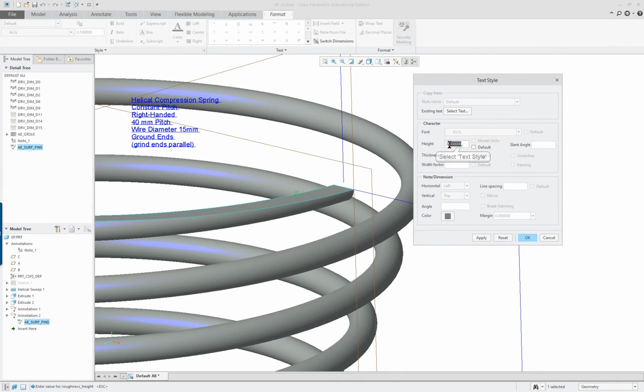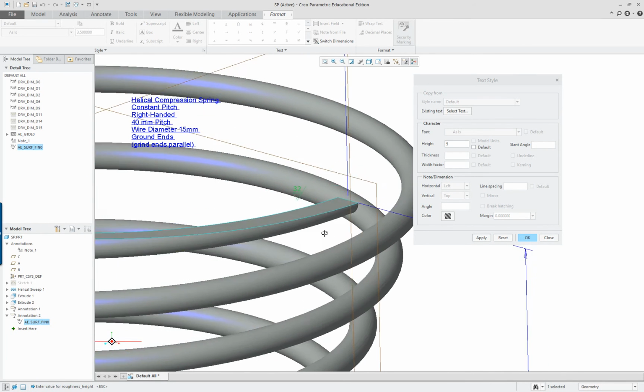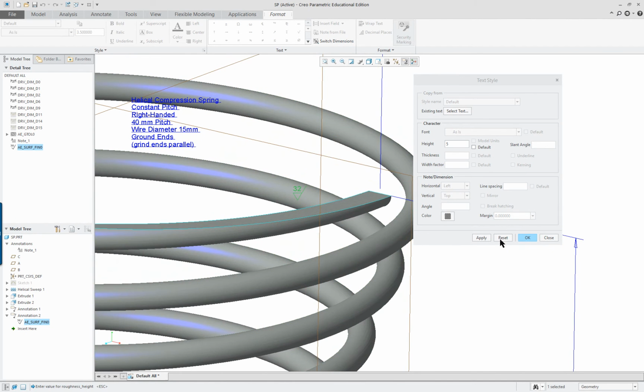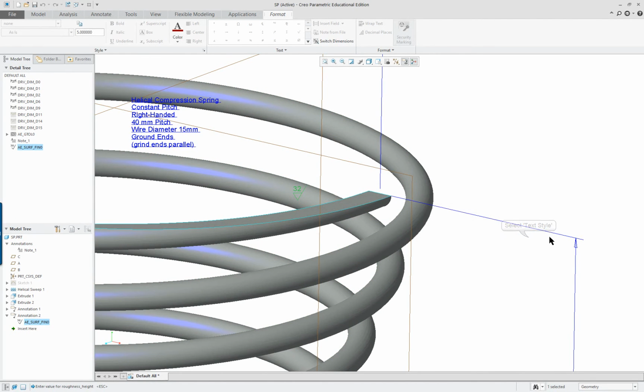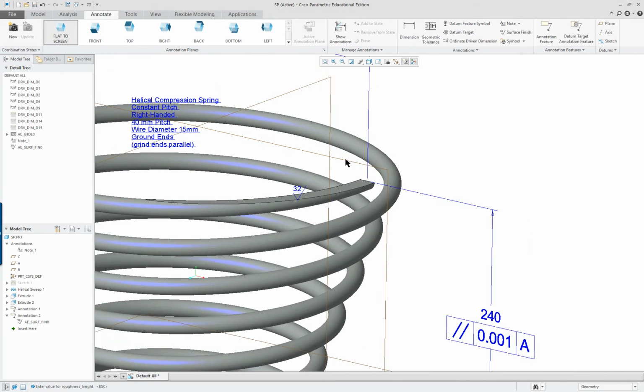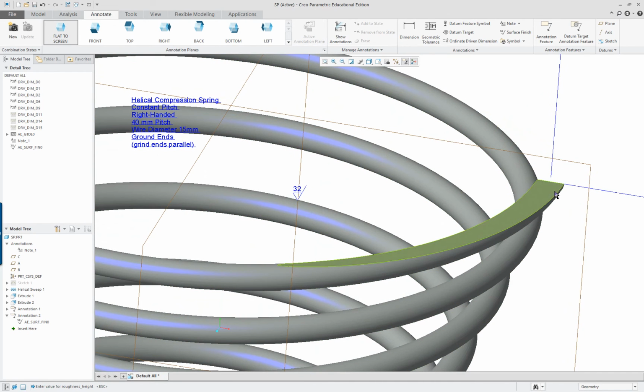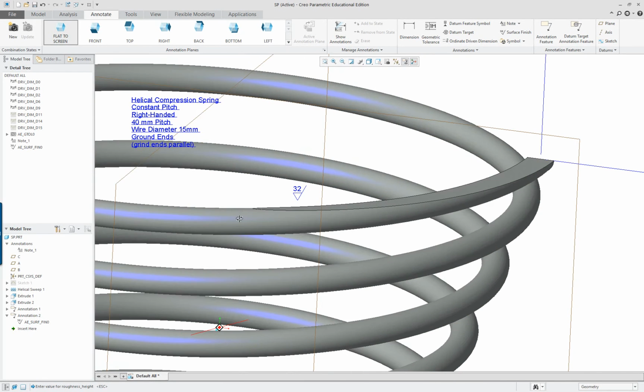Text size, let's say 5. Apply. Okay, so it did make it bigger. It's a little hard to see. There it is. That moved off my plane also. That's not good. So I want to take a look at that and see why it did it. It should have stuck to the plane here, but I think I double clicked.